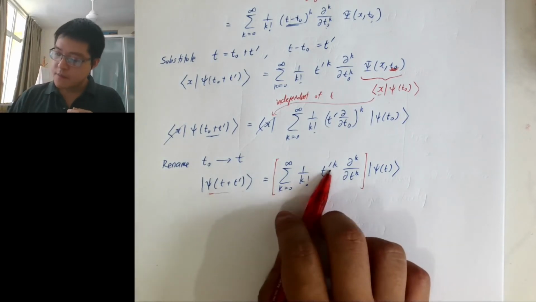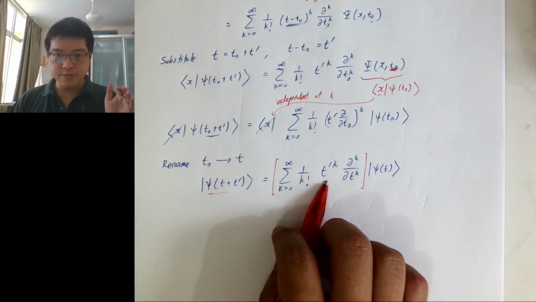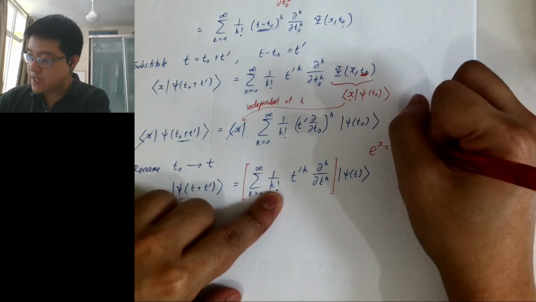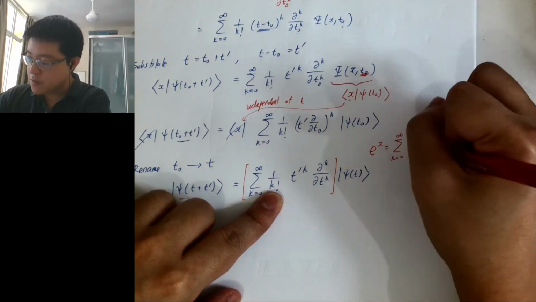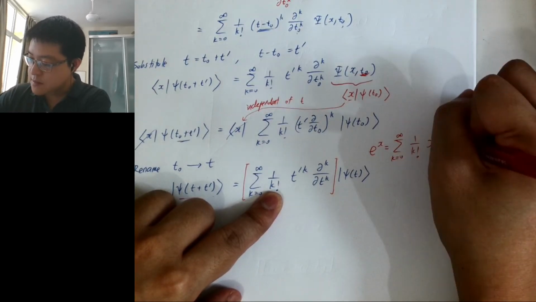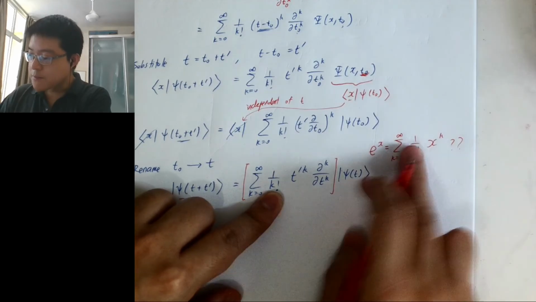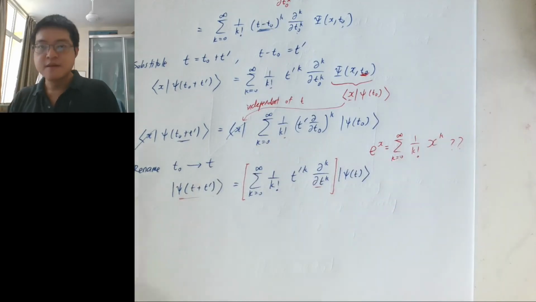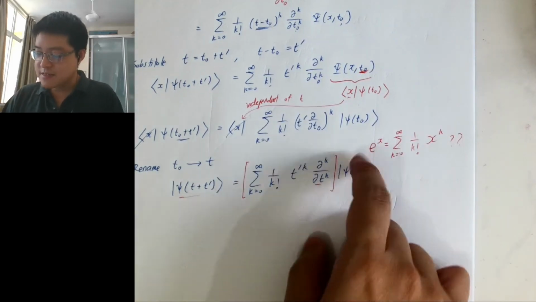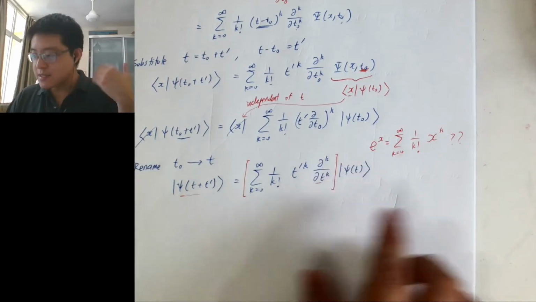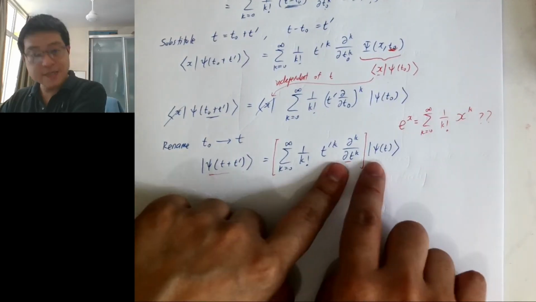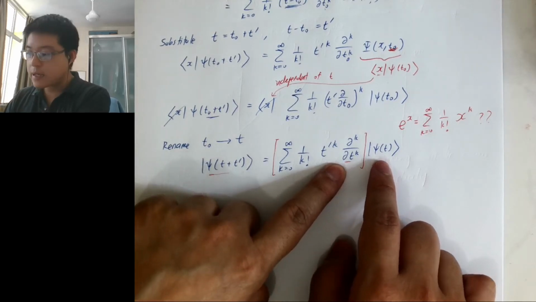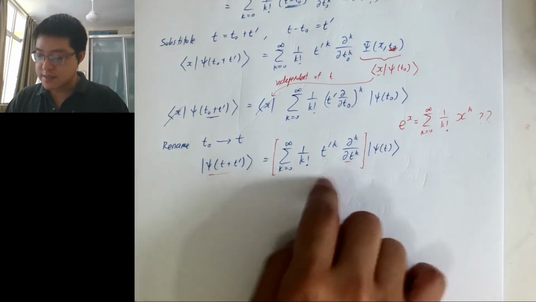And then you look at this thing. Doesn't this remind you of an exponential series? Because if you remember the Taylor series for e to the x is the sum from k equals 0 to infinity of 1 over k factorial x to the power k. Okay, but this is almost the same, except this is a derivative that you are supposed to differentiate. So it's almost the same. So let us try to investigate what is actually going on. Well, first of all, this is differentiating my function k times.